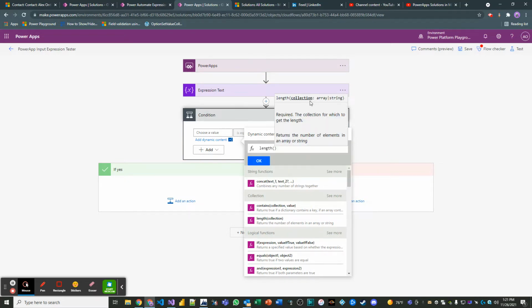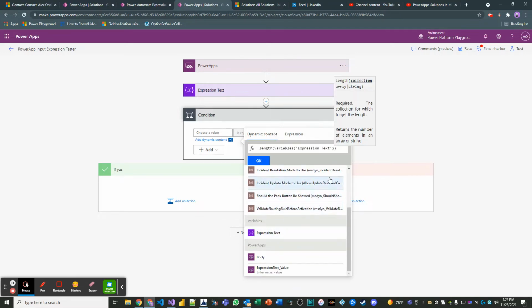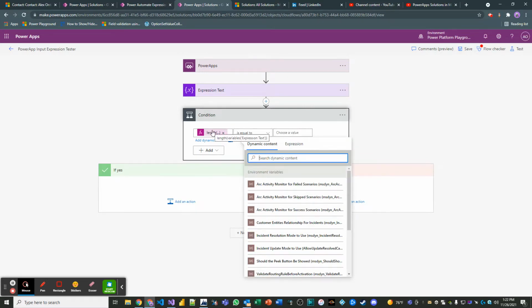Length takes a collection, array or a string, and what we're going to do is pass in this expression text variable that obviously changes every time. Now we've got this expression in here. This is what they look like.